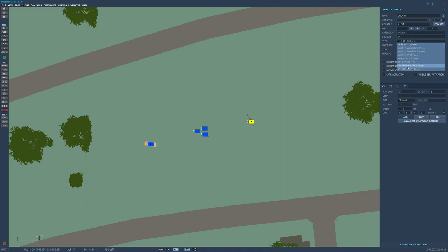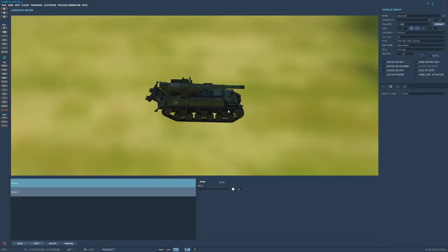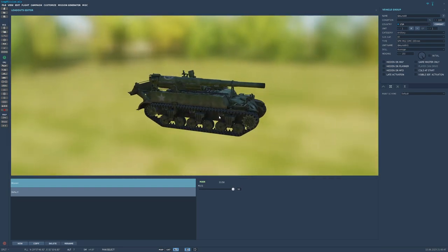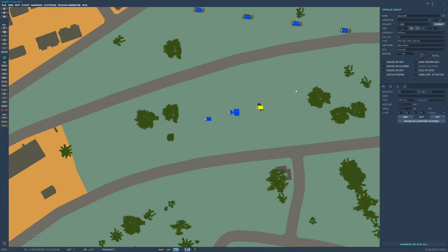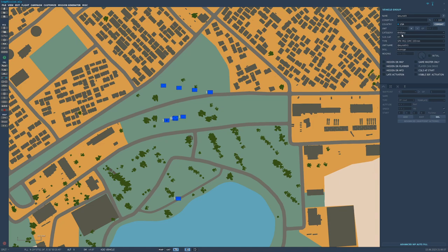What have we got? The Paladin. Oh yes, this is a good one. Out of the World War II assets pack, you can see the models are quite nice. I can't drive that one, but you can control it, so I'll give that one a go. How about we put a bit more armor down? Oh, half track, give that a go. Drive that one. So yeah, I like the tractor. These are all World War II assets, but they are very nice.